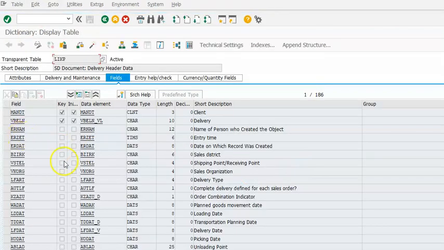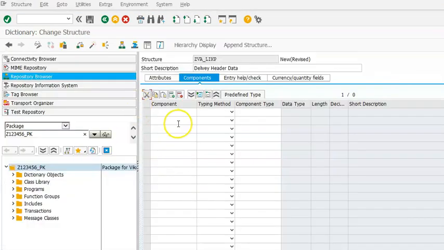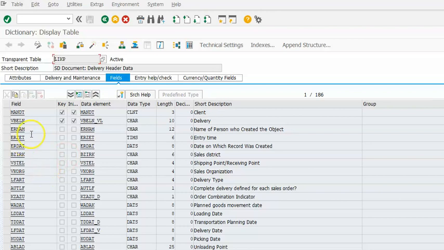In this let's go ahead and create some fields. VBELN, ERNAM, ERDAT. So I'll go for VBELN, type VBELN; ERDAT, type ERDAT; ERNAM, type ERNAM. I'll go for a few more fields here.